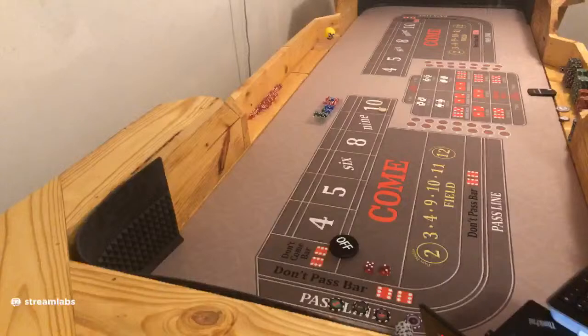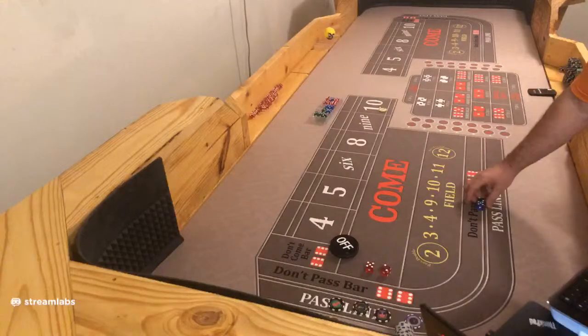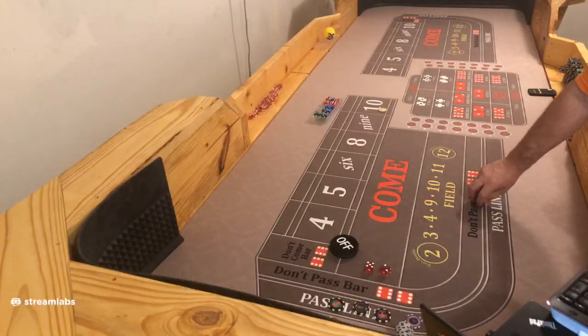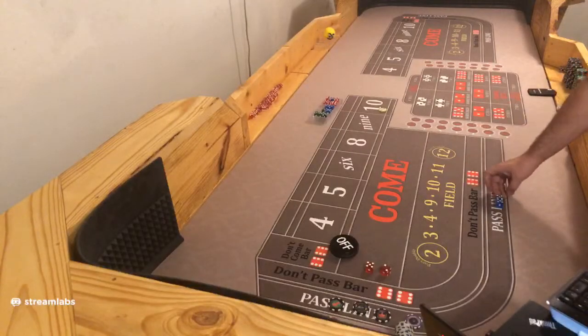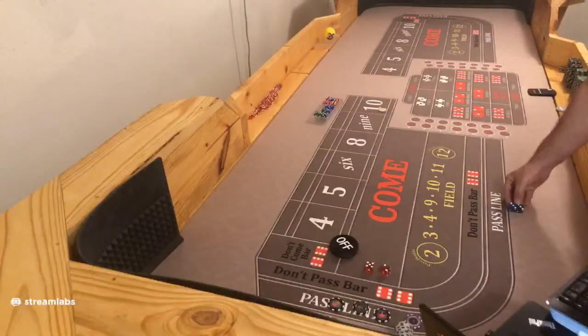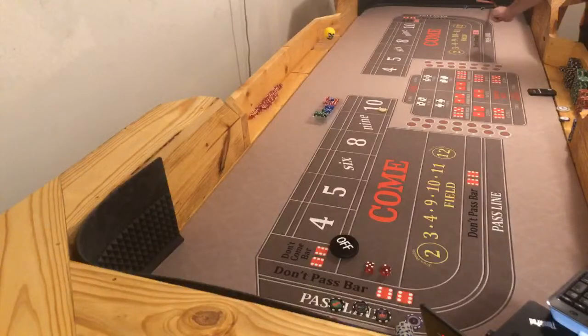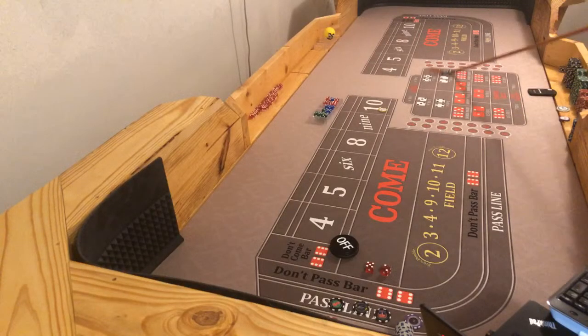All right, dice are up. One, two, three. All right, I have a 5, 2, 7. 5, 3. Okay. Dice are out. One, two, three. We got a 6, 6. Too close to the back wall. Okay.